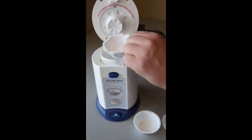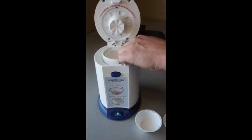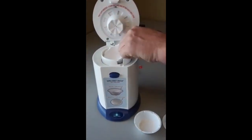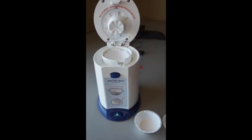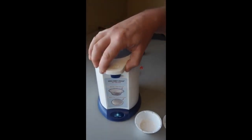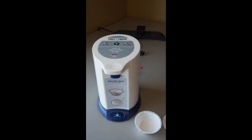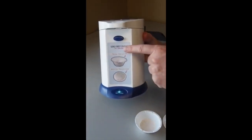The cup holder is removable as well in order to ease with any cleaning that may be required due to spills or other medication residue. In essence, this is the First Crush automated pill crusher, which is meant to make your life easier as a caregiver and the life of your patient or loved one easier as well.